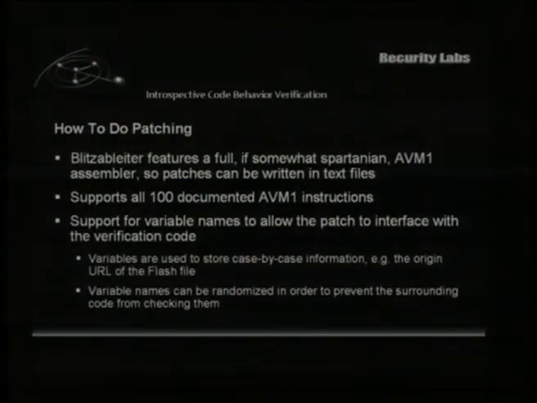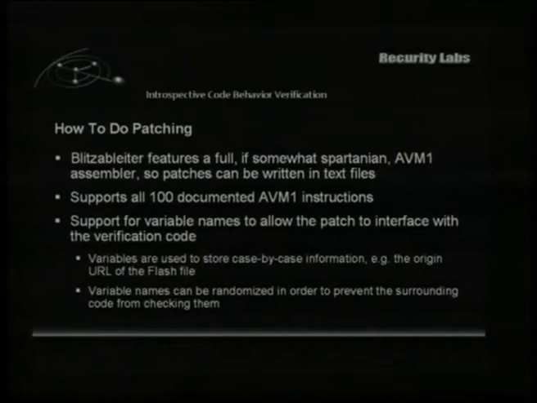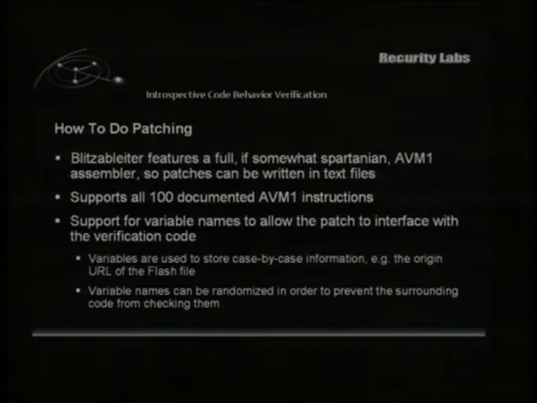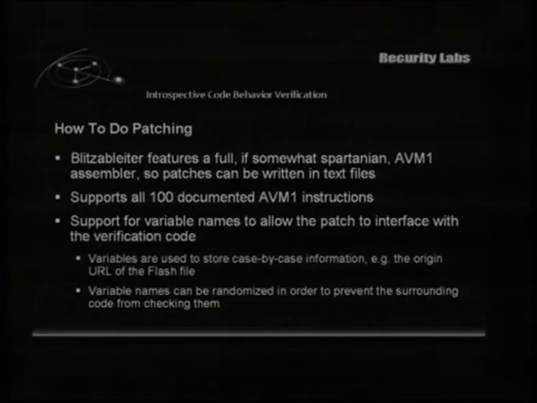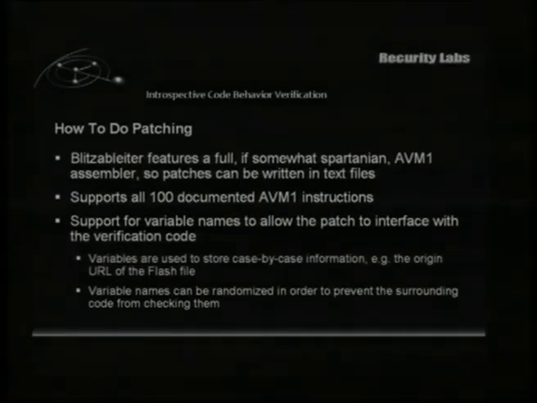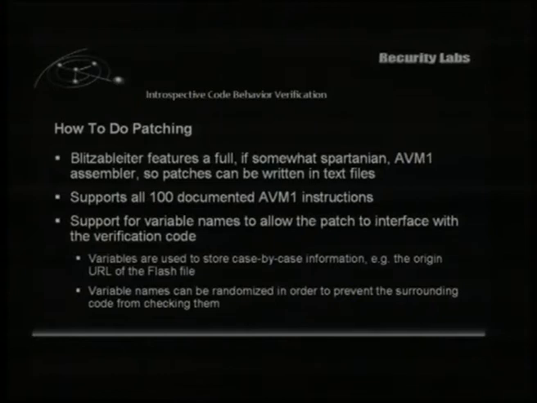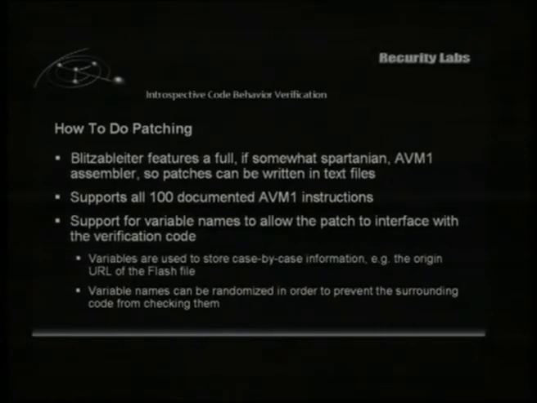So our beloved Blitzableiter tool actually features an AVM1 assembler. So you go ahead and you say, if you see the following instruction in the following context, I would like you to patch it with this. And I would like you to make sure that you stay within the same basic block, that you fix up all the offsets, that the code is going to be valid afterwards, which we actually ensure by running every SWF that we modified. We run it twice through the engine, which is optional. But the second run actually verifies that the first run didn't mess up anything.